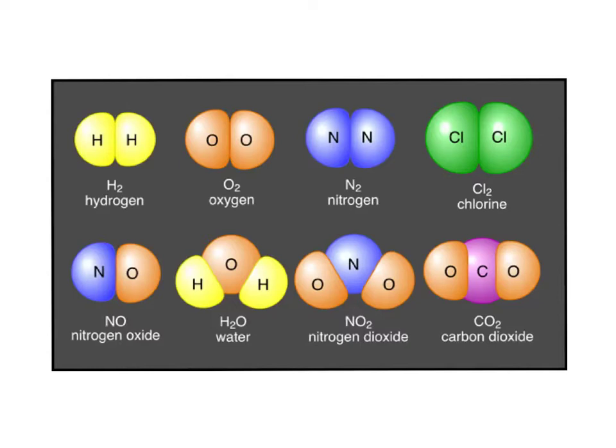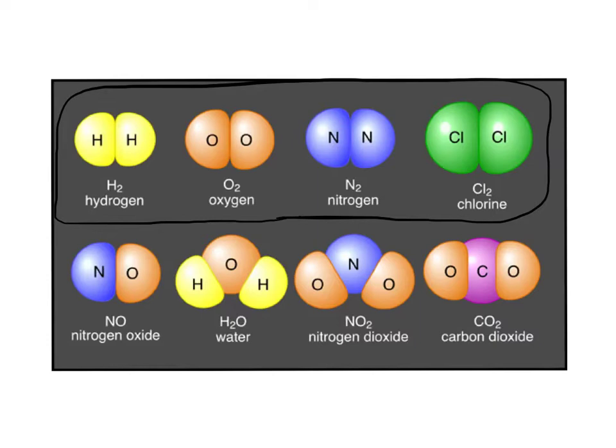What you're looking at right now is a chart that shows the difference between an element and a compound. On the top, we have substances that are elements. So we have chlorine, which is a gas. It's found on the periodic table, and it actually is composed of two chlorine atoms combined, and it exists that way because that's the way it has to exist by itself as an element.